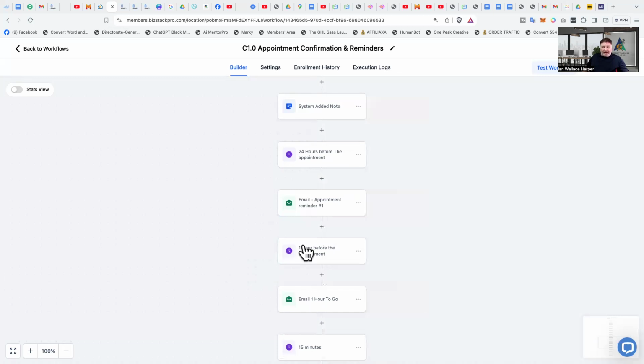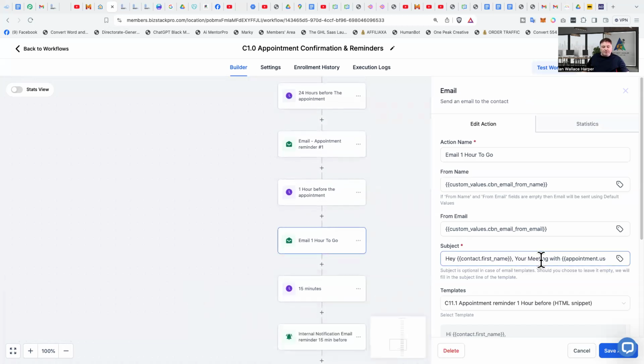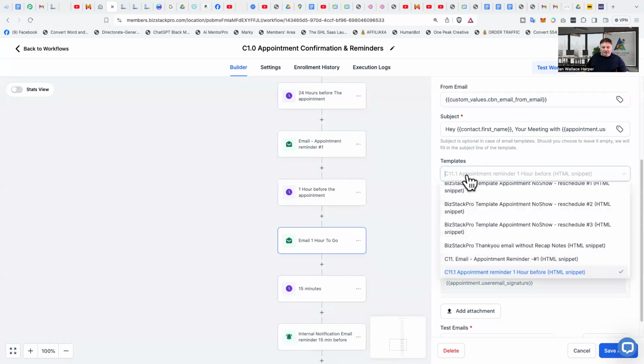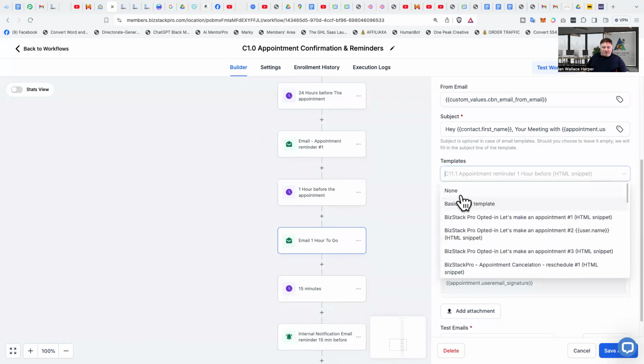So it waits another hour before the appointment, and then sends the next email. Again, I've got some appointments already set up in the snippets, but you can type in, if you've got here, use say none, you can actually type in your own email. Save it.